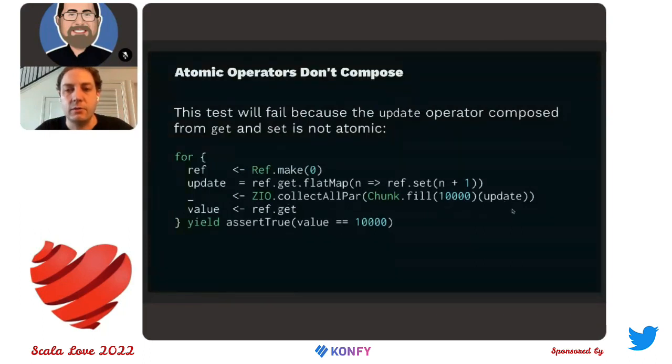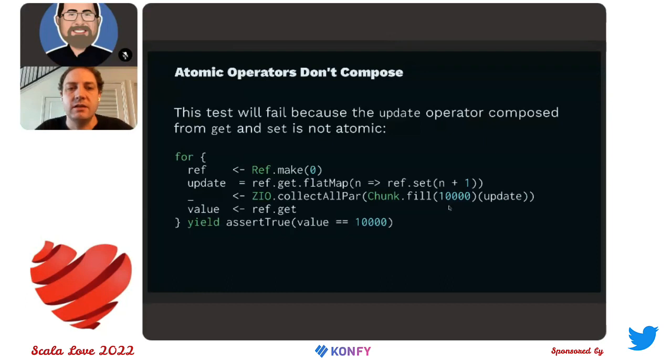And so naively, we might think, okay, well, update adds one each time. I'm doing it 10,000 times. I'll do a little bit of math. 10,000 times one is 10,000. So when I'm done with this, I should get 10,000 when I get this ref here. But this test is actually going to fail non-deterministically. And with this many updates, I think almost always when we actually run it, it's going to fail.